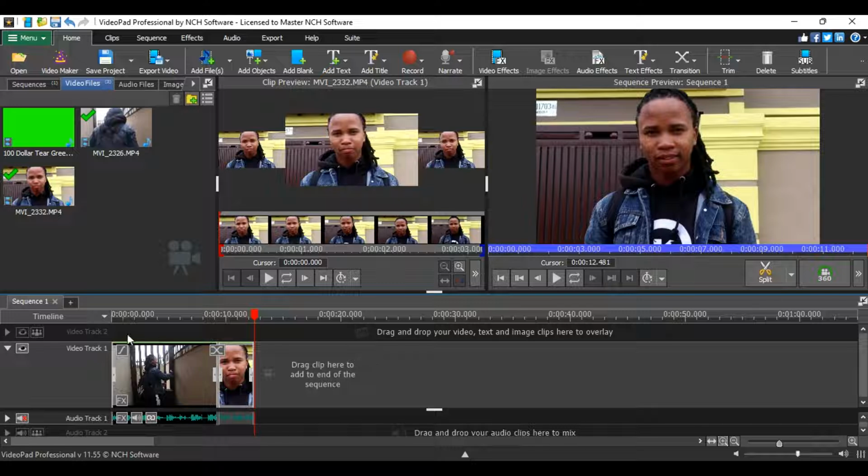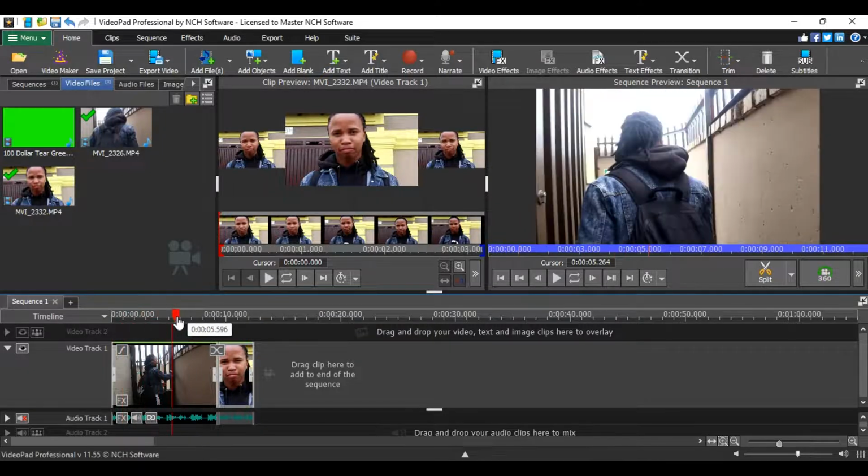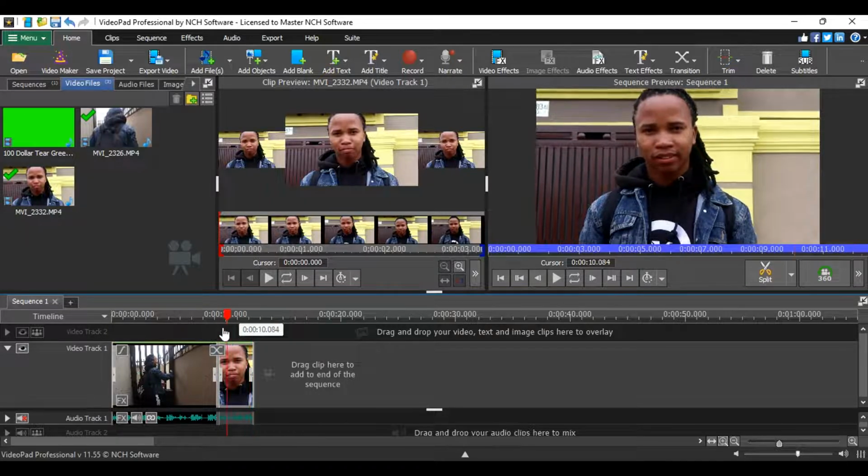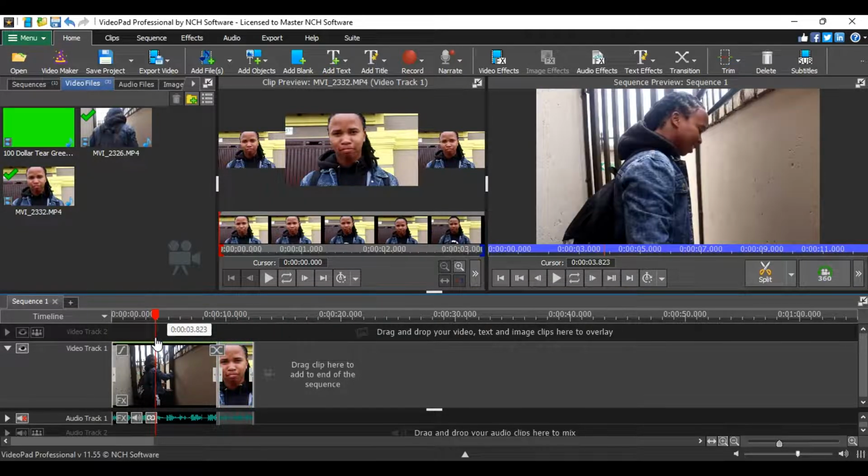Okay, although it stops and goes, you can already see how the clip is. This clip is just the guy going and opening the gate. Then the next clip is straight the face of the guy who was opening the gate.